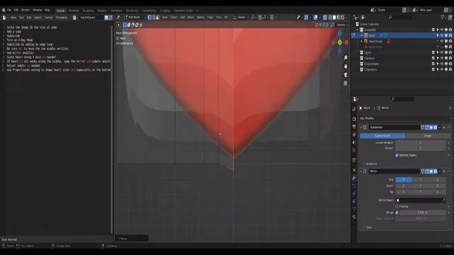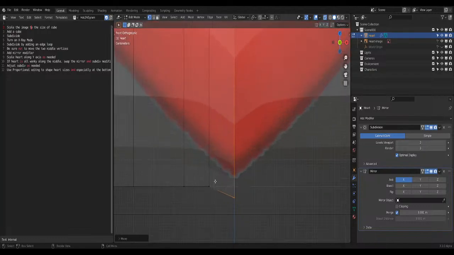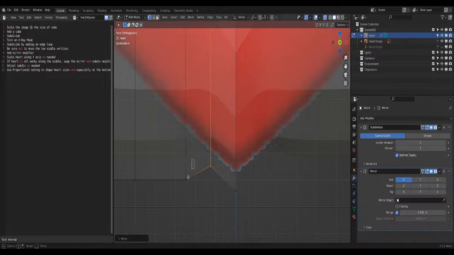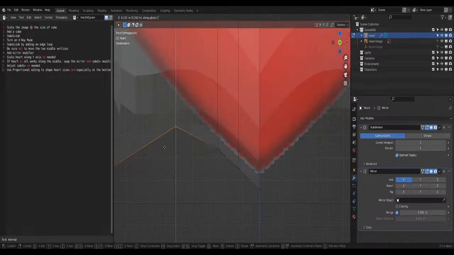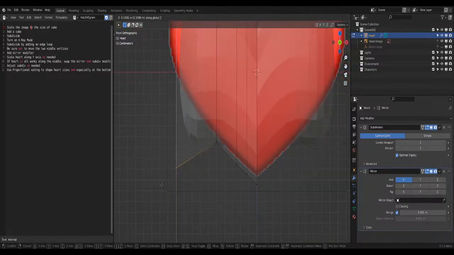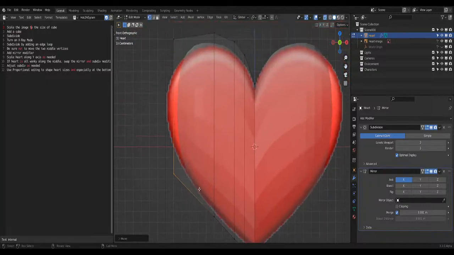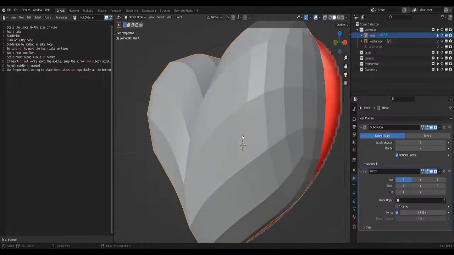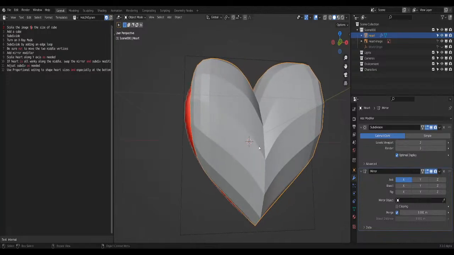We can still fix it, but it's not ideal. And we will start pushing these vertices to their specific spots here. Again, somewhat tracing the heart. And if we turn all this off, we've got a heart shape going.